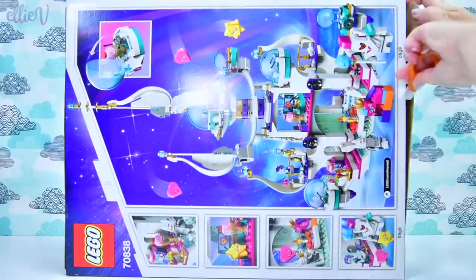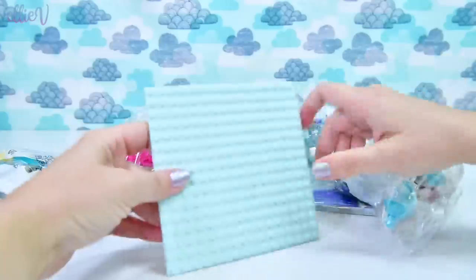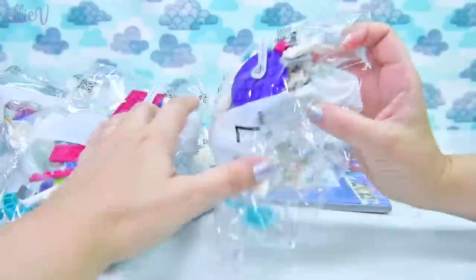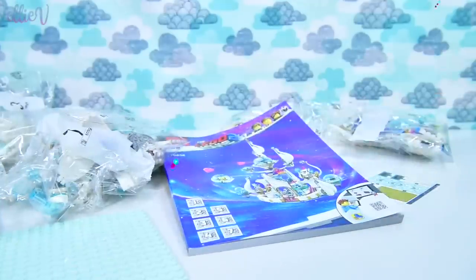Let's open it up — it's a big box. The LEGO Movie sets are so much fun to build because they are wacky and crazy. It's got a mint base plate, which is very cool. Lots and lots of bags — oodles of bags, seven bags. We've got an enormous instruction book, and I can see... stickers. We'd better get building.